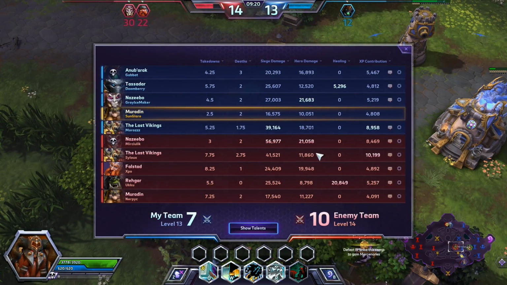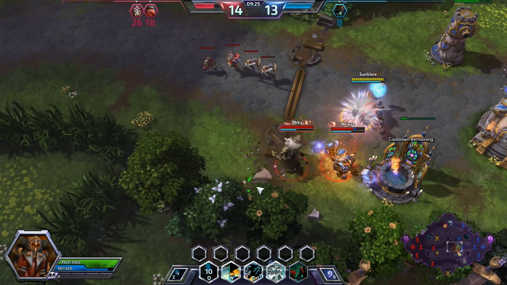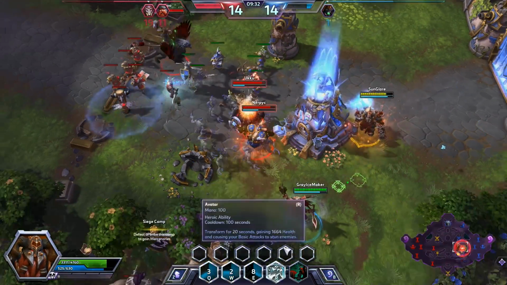How's the experience going? The enemy Vikings are gathering up a lot of experience. Our Vikings are not doing such a hot job. Let's harass these enemies. There's also Falstad. I need to jump out. Falstad, you're a dwarf dude. We need to be pals. I need help right here, guys.